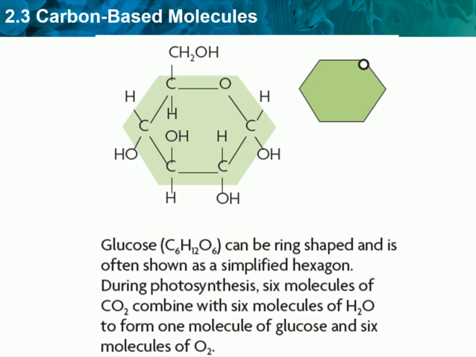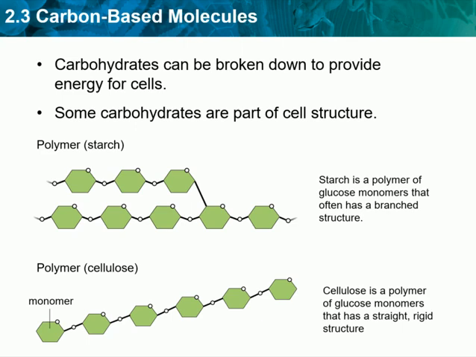Many glucose molecules can be linked to make polysaccharides, which are polymers of monosaccharides. Starches, glycogen, and cellulose are polysaccharides. Most starches are branched chains of glucose molecules. Starches are made and stored by plants, and they can be broken down as a source of energy by plant and animal cells. Glycogen, which is made and stored in animals, is more highly branched than plant starches.